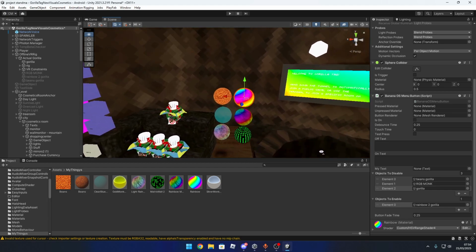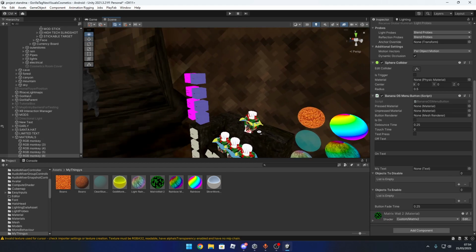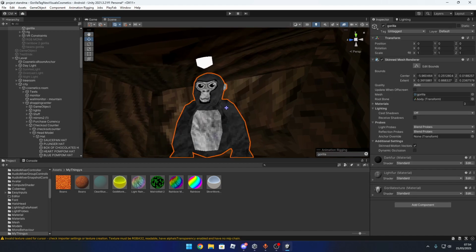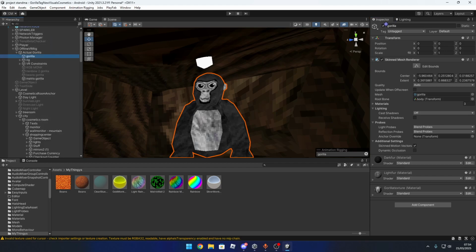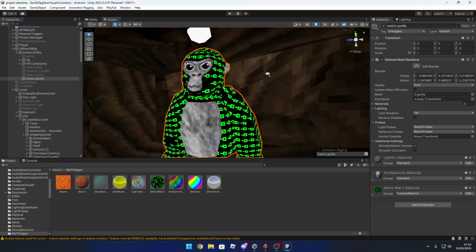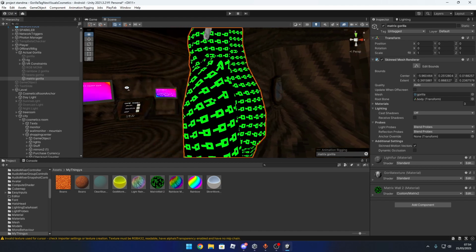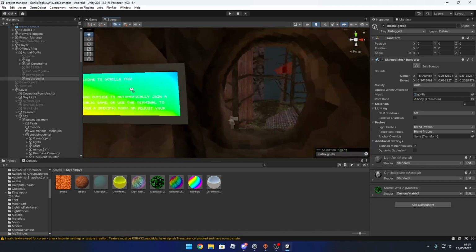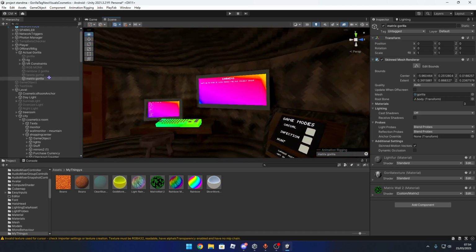But what you want to do then is I'm going to do the matrix one. So what I'm going to do is go to here and then do Control G and name it matrix gorilla. Gorilla and then boom. So turn off the real gorilla as I was saying before you drag on the material, or else it can break your copy. So make sure you're dragging on the right material every time and only dragging it onto the gorilla. You can also drag the material on anywhere to get like rainbow boards, as you can see I've got them.